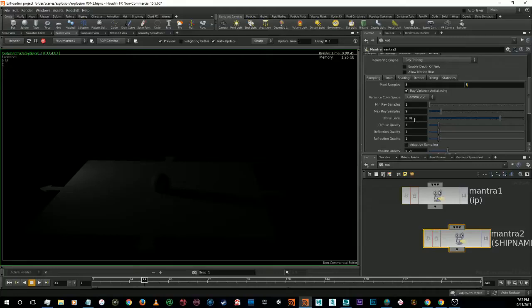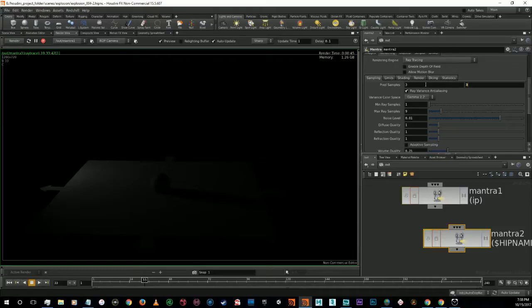Like, let's say you're working on Transformers and you have an explosion going on, and that explosion is 4 buildings in the background. You're not going to see all that fine detail, so you can get away with blurring it, and instead of having the pixel samples at like 15 by 15 or 25 or 30 by 30, you can probably get away with a 6 by 6 because it's not right up there.